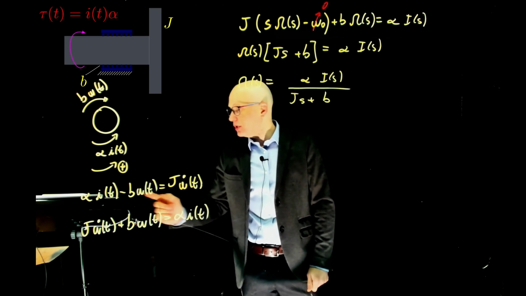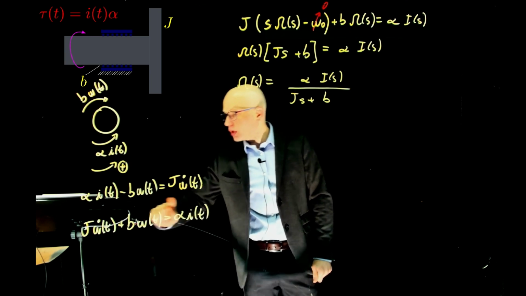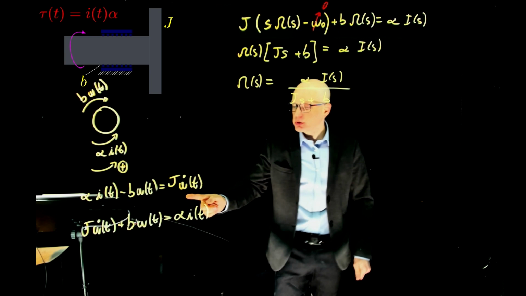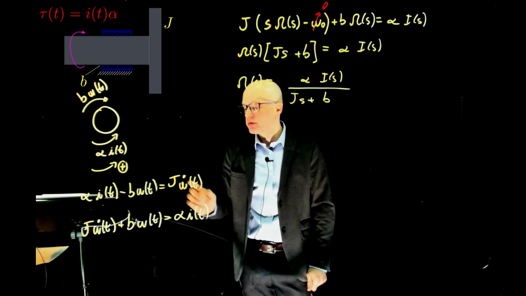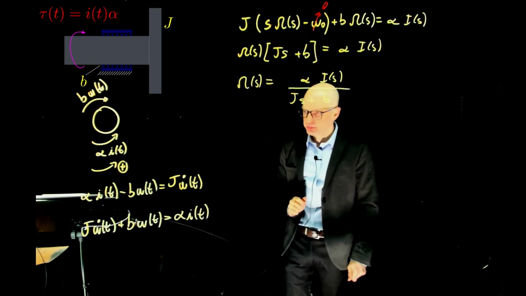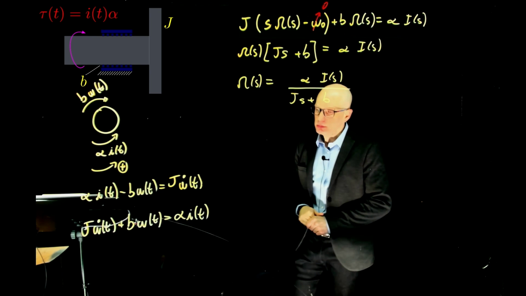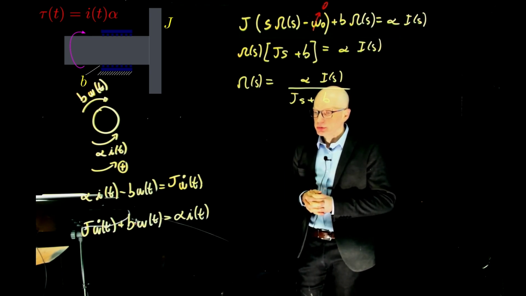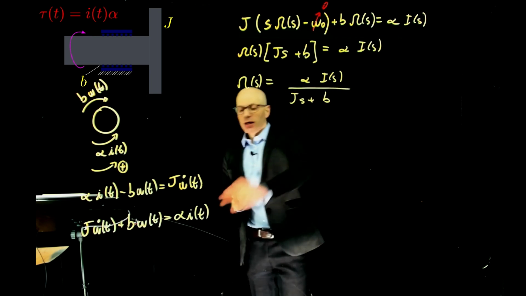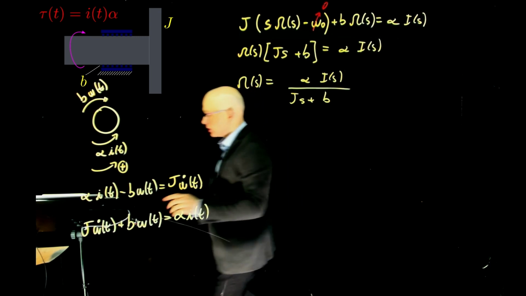Why speed? Because you're dealing with speed here, right? This is speed times b. So we can only have one variable as a function of speed. This is simply omega dot, the first derivative of speed, the angular acceleration. And then this is the rearrangement of that equation. Is there anything specifically that you would like me to go over? No, that was it. I got it. Okay. All right, so then this is the Laplace transform of this equation. Are we good up to this point?